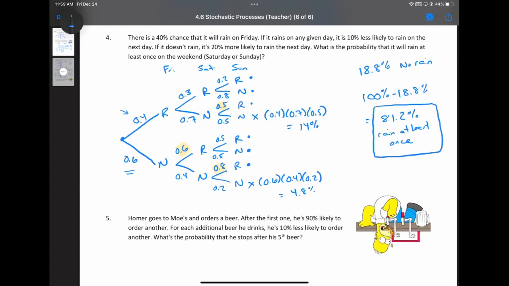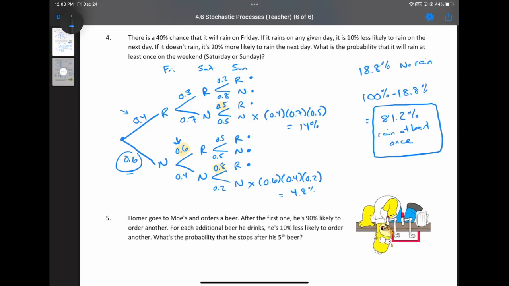Again, Friday's rain does not matter. So your choice, calculate it directly or indirectly, but either way you should get the right answer. So do be careful. Those three that I highlighted tend to be the ones that students mess up because they're looking at the wrong number in the last outcome. So they always want to look to the number that's, for instance, for this one here, they want to use this number because it's on the way there, but that's not the number that you're looking at. You want to always look at the number, in this case, the probability that was raining that previous day.